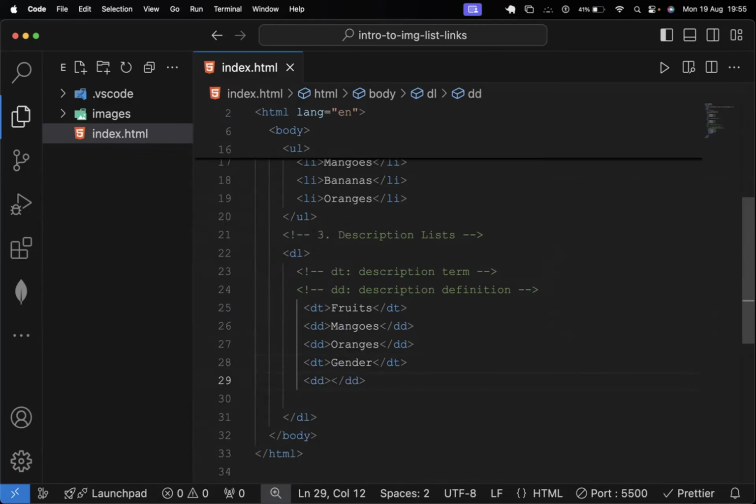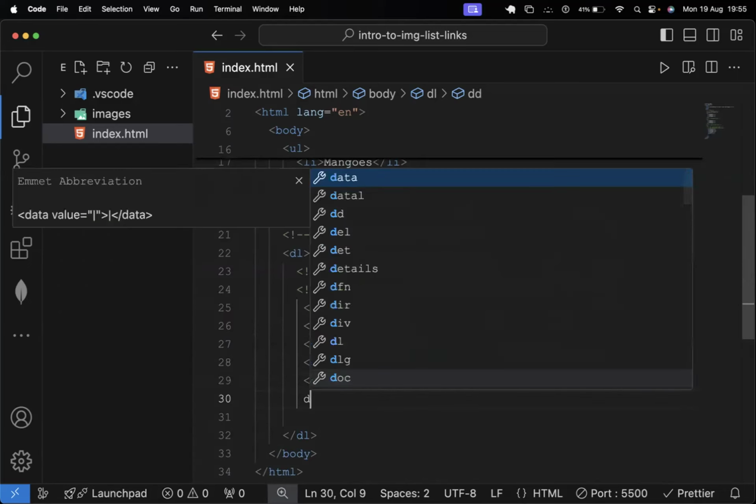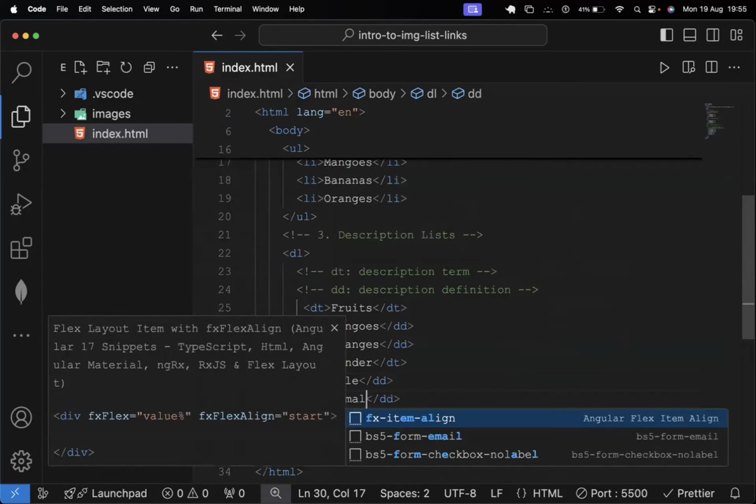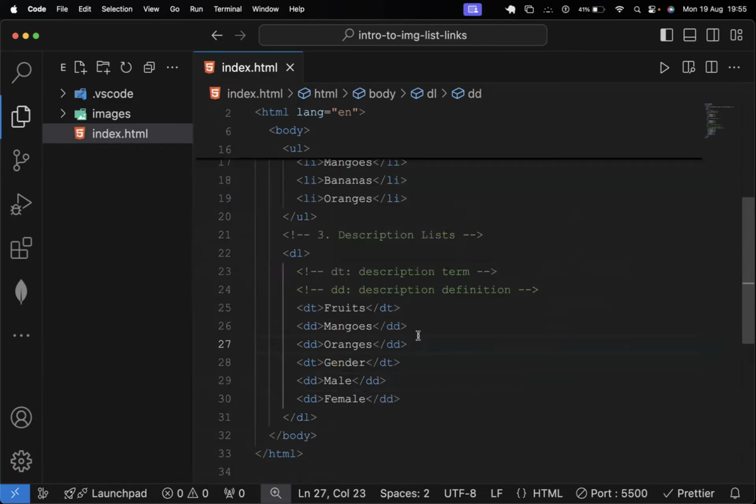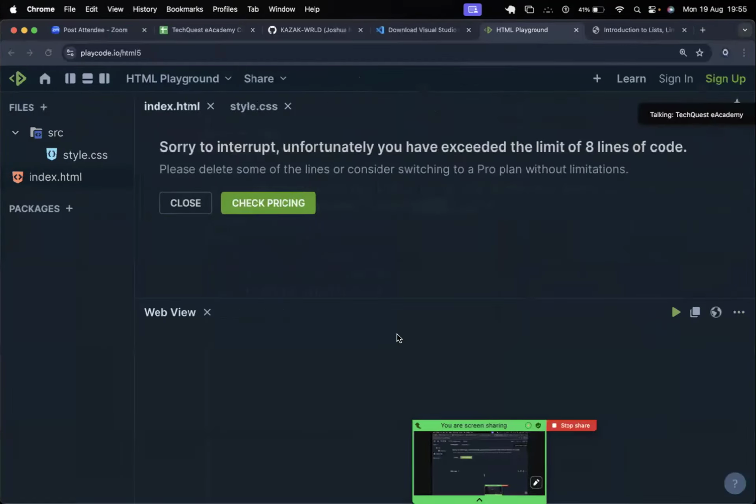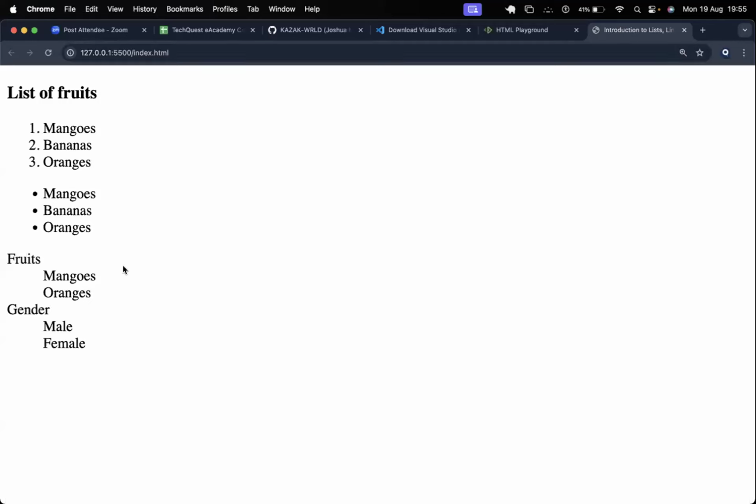Then DD, I'll put in male, then DD, female. Then if I observe this in my browser, you can see how it will look, right? So this is our overall heading, and these are some items inside it, and the other one, and so on.